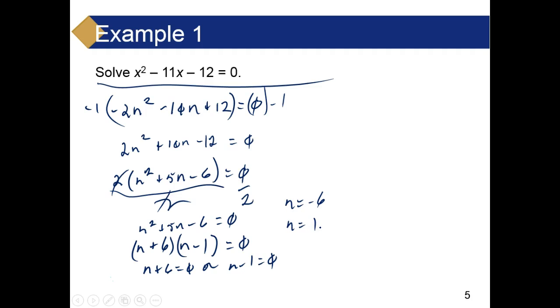Now, you could do the actual subtraction and addition and stuff. It works. Or you can look at that and say, what's the only n that when you add 6 is going to give you 0? Negative 6. Either way you do it, as long as it's right, you can do it.